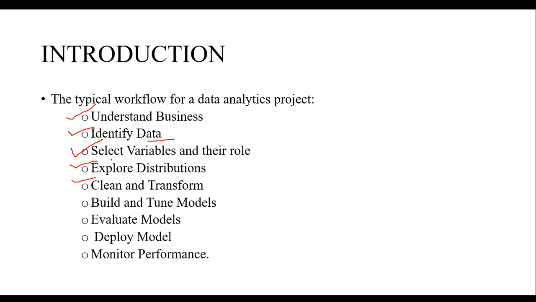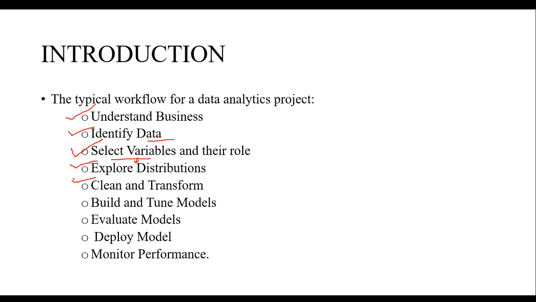So once you have selected the variables, you look at the distribution and whether this is a normal distribution, a Poisson distribution, an exponential distribution, or a uniform distribution. Once you are clear about the variables and their distribution, appropriate statistical techniques or formulas can be applied while building the model.